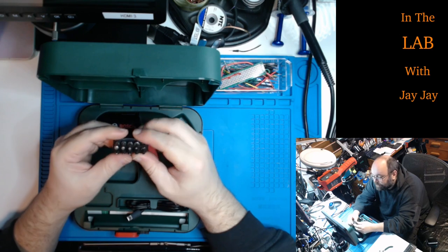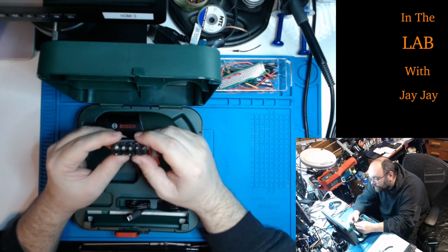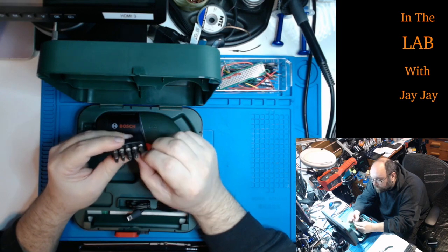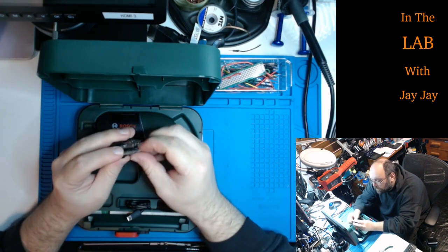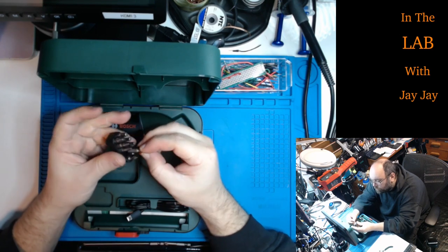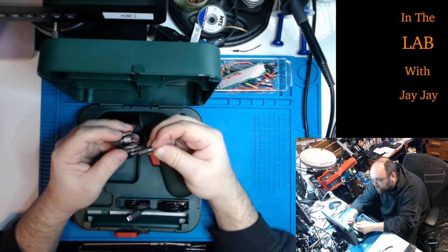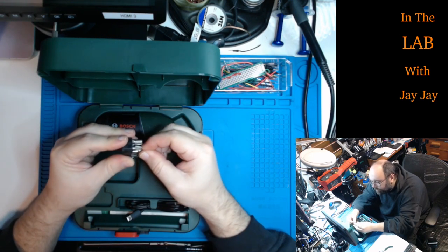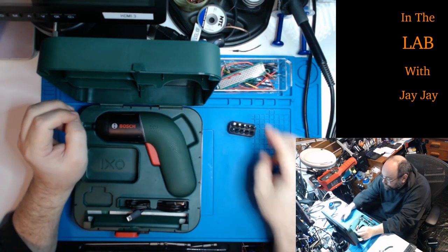That'll get you into an Xbox, a T10 and a T20, but it won't get you into the drive bays, which is a T15. And then we've got various Phillips bits. It looks like they've doubled up on some of the Phillips bits, maybe. I'm not sure. This one, PH1, and this one is PZ1. Maybe it's triangular. I'm not sure. Never heard of PZ1 before. Anyway, there's a bunch of bits to go with the electric screwdriver.